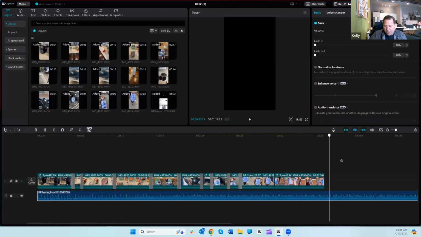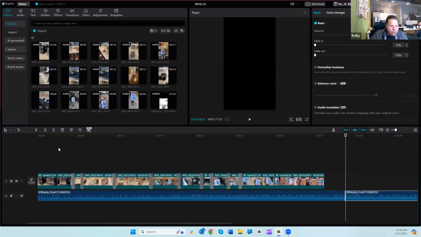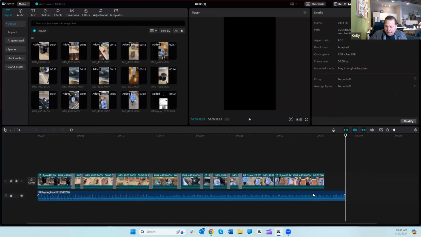Now, the audio runs way too long. What do we do? Split it. We're gonna split it, but I'm gonna split it farther out because I like fades and all that weird stuff. Even when I go to the barber shop, I get a fade still. So that is now gone.